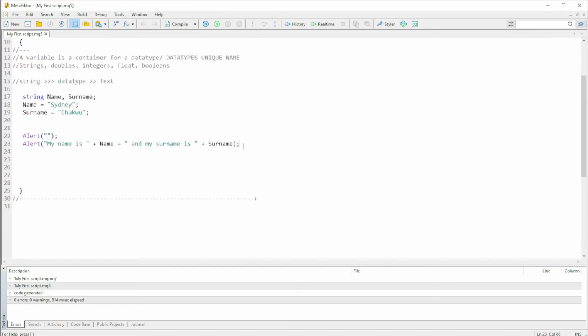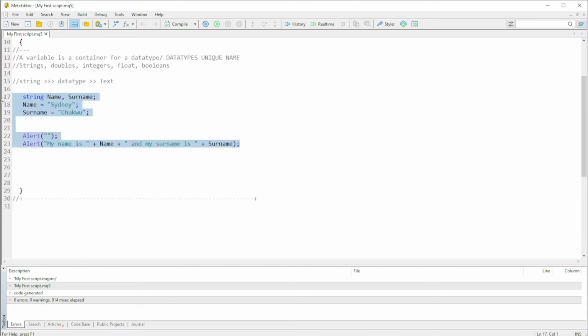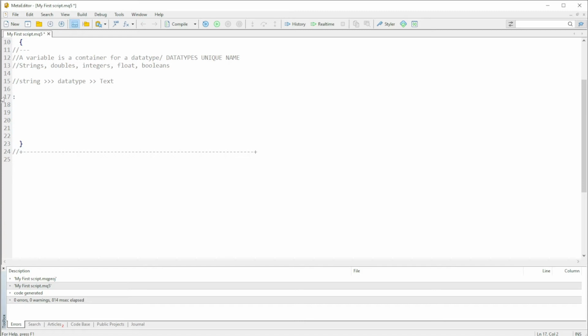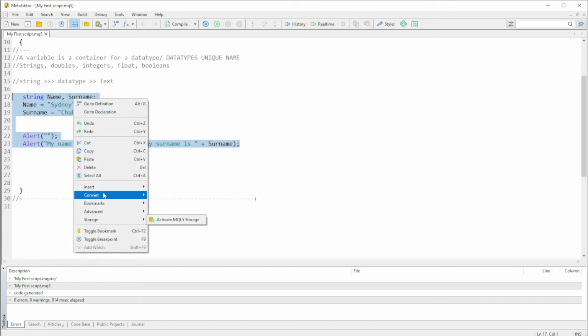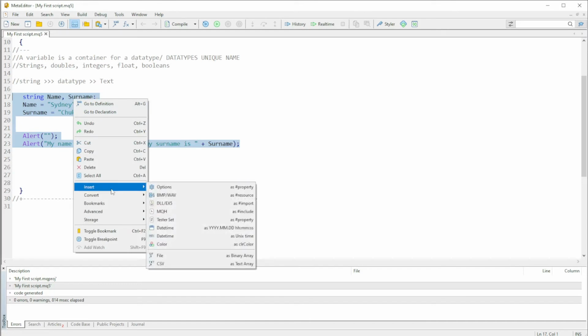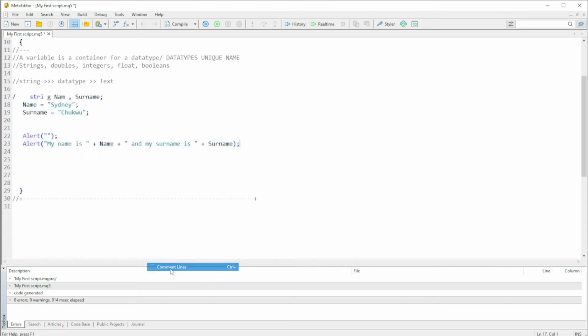Now let us look at the next data type. So the next data type, let me just comment these out. I'm trying to use the shortcut, guys. The shortcut, how is it? Let me just do it the normal way. I think it's here under advanced, comment lines. So yes, it's control, and I was pressing the wrong things the whole time. So yeah, just gonna comment these out.